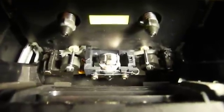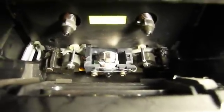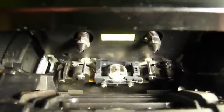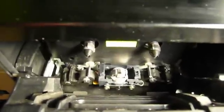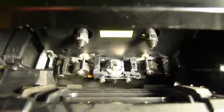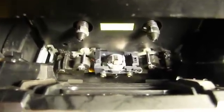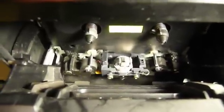The head in this case is that round object in the middle with the black thing sitting right next to it. This is an auto-reversing deck, and the head actually spins around in this mechanism so that it can flip over and play two tracks or the other set of two tracks from the other side of the tape. There are four tracks total on a compact cassette, and two are played at any given time to give you a left channel and a right channel on a stereo recording.